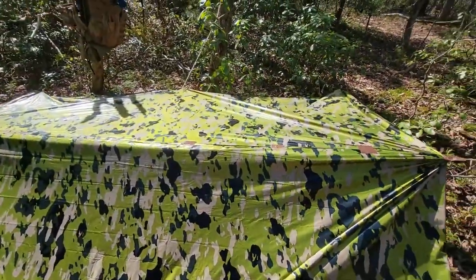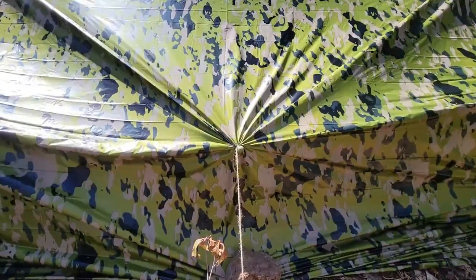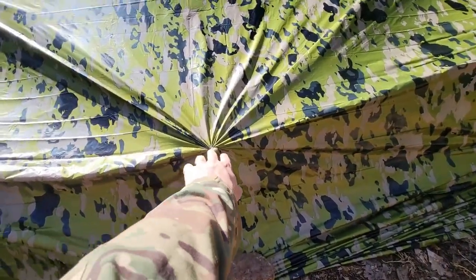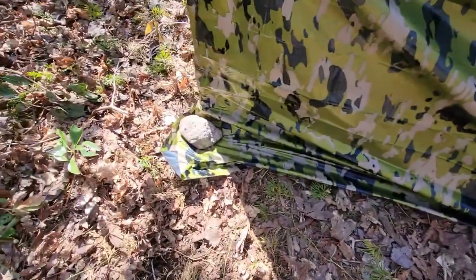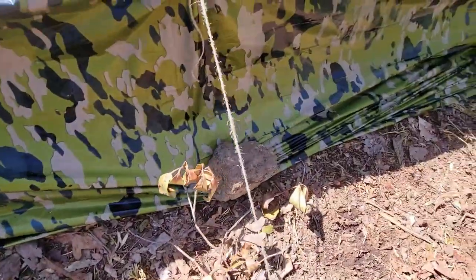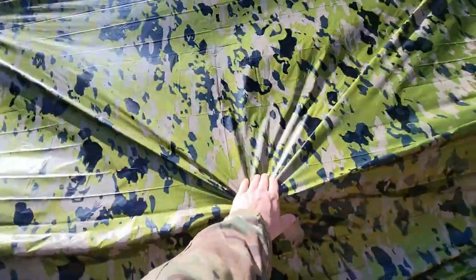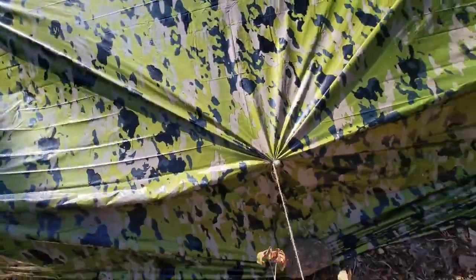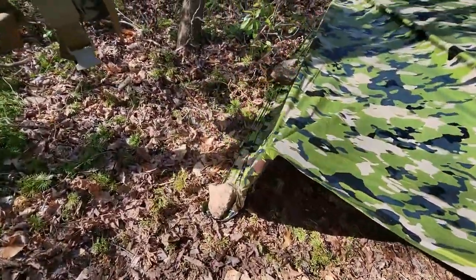Then I took and tied out that end to that tree right there just to pull that wall up. Then on this upper side, I just made another button here, brought it down to a stakeout point. And then on the front and back side, I put 3 rocks along the bottom because there was an excess amount. These XL emergency blankets are super large and stretchy, and everything has worked out great.